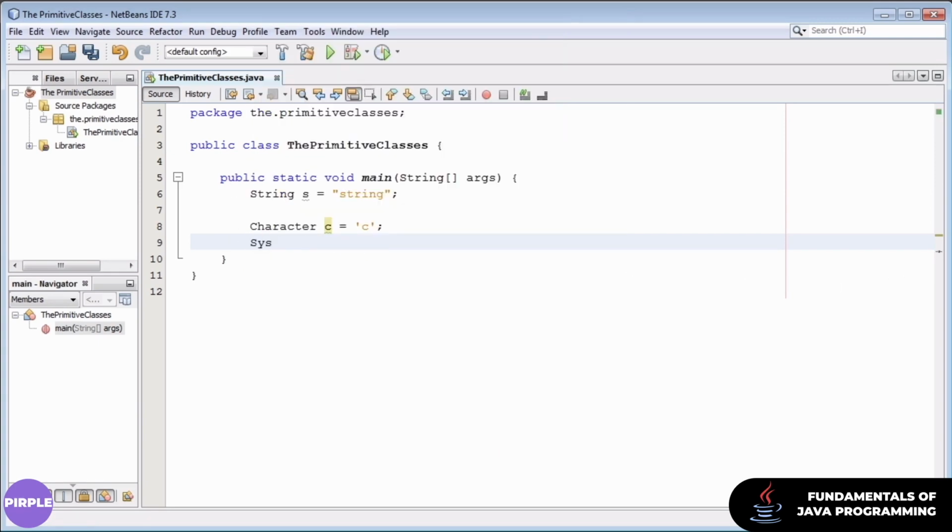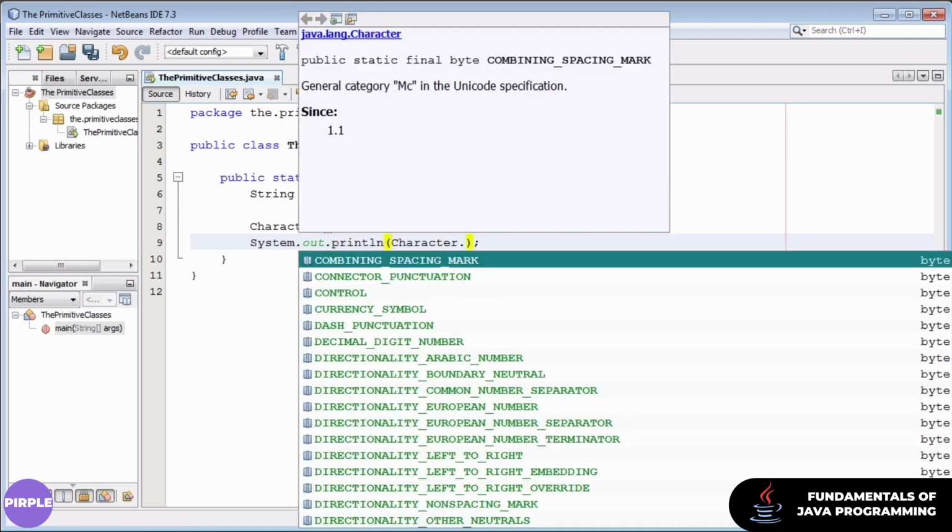However, we may very oftentimes find ourselves using the static methods of these primitive classes to manipulate or get information from instances of the primitive types.